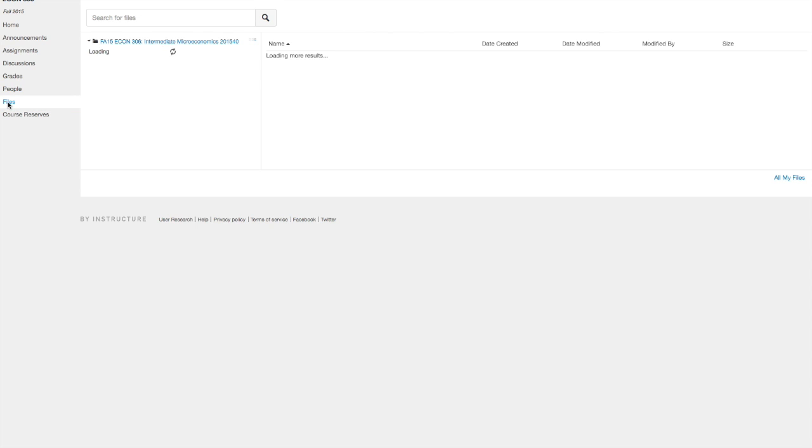And then lastly, and this is where there's a couple other important pieces of information, there's a menu here called Files. And right now there's just a folder called Course Materials. Later on there will be a folder called Exam Solutions or something like that, Quiz and Exam Solutions. So you'll come here to get a hold of documents related to the course. So I'm going to go in Course Materials.